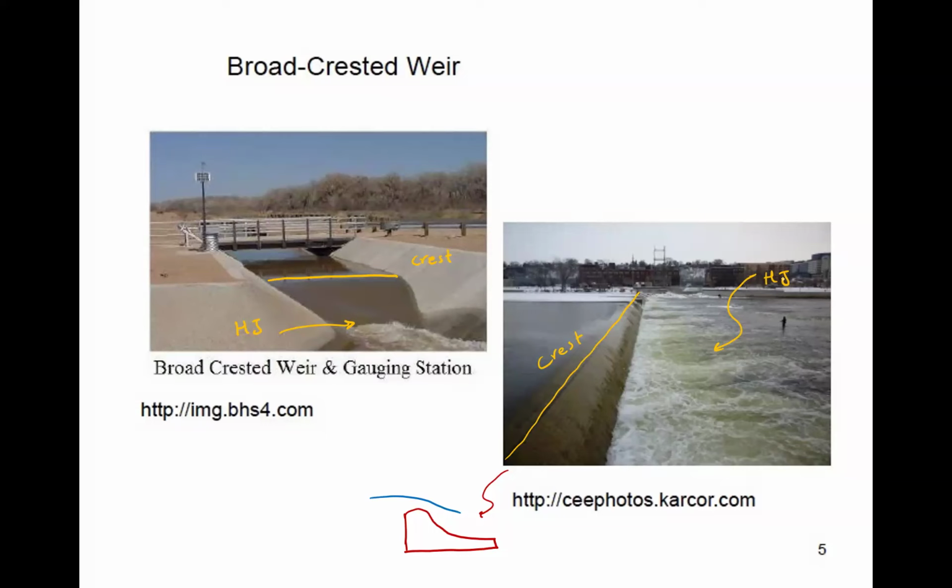Why? Because you have an intake upstream or you have a pump station upstream and you want to have a minimum depth, that kind of application. Or you're diverting flow to another canal and you want to have enough head so you get the flow you want in the secondary channel and so on. So that kind of application.